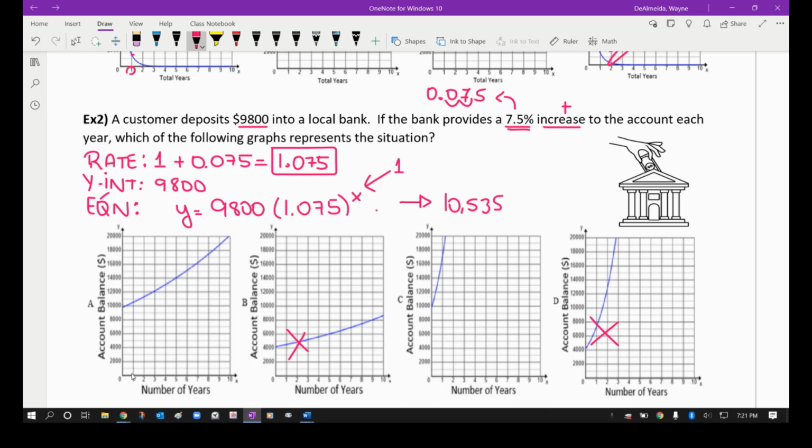So number 1 right there, we can see that this would be 11,000 and this is 10,000. So this would be half of it. So it'd be 10,500. So that's looking good. Let's check this one here. At 1, this is way up into the 17,000. So this is definitely wrong. So with certainty, we know it's letter A.